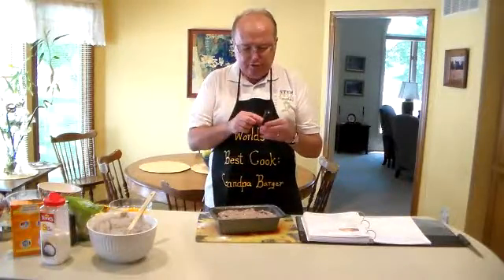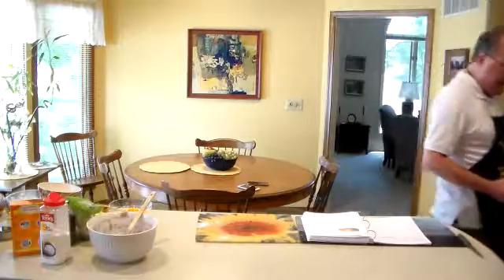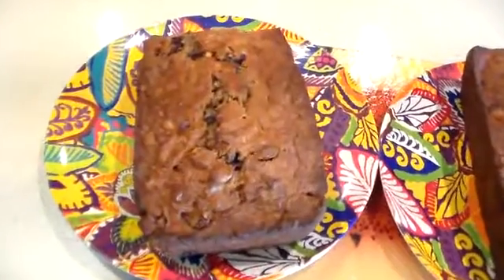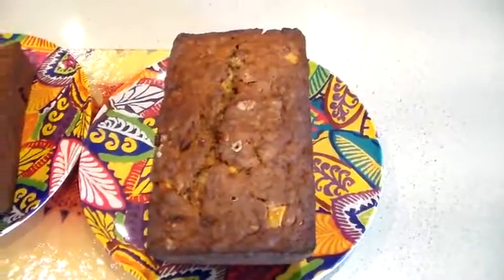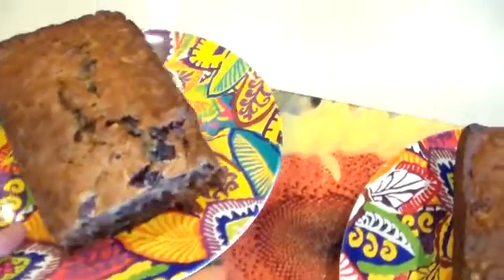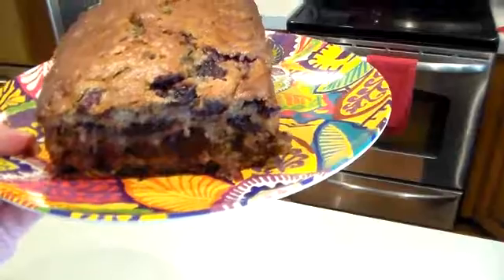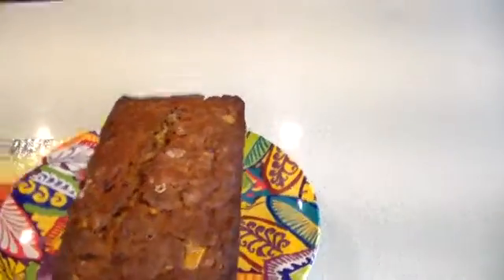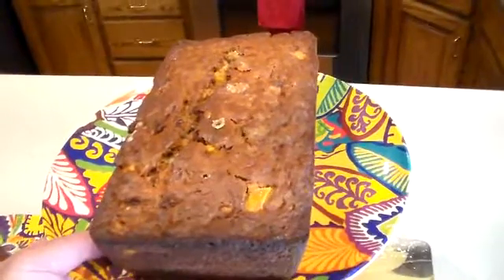We're going to put them in the oven at 350 degrees. Now I wanted to show you what the banana nut bread looks like after it comes out of the oven. Over on this side we've got the cherry banana nut bread, and over here we have the mango. You can see the mango chunks in there looking really good, and over here the cherries looking real good. As luck would have it, we decided to try out the cherry one just to see if it's any good. Looking pretty good — I think I used too much cherries though, so it's really, really moist. But it is very tasteful, very moist, very buttery from all that nice butter. We'll probably try the mango one too. We're going to wrap them and freeze them for holiday times, or just whenever we want some to nosh on for breakfast.